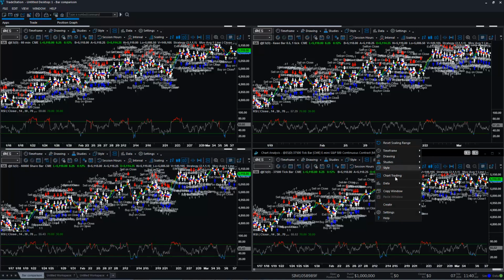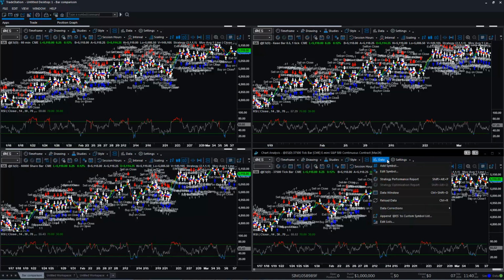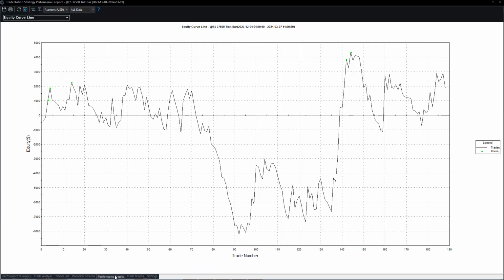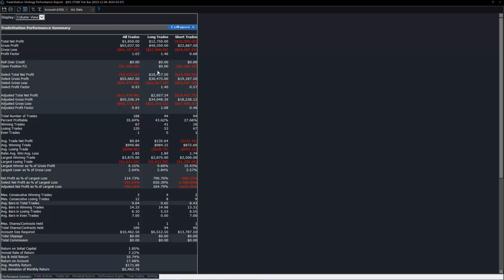Let's check tick bars. A little worse, because it's more or less close to 0. Same amount of trades, or really close, 190. Same statistics. Long trades ended with profit, short trades ended with loss.